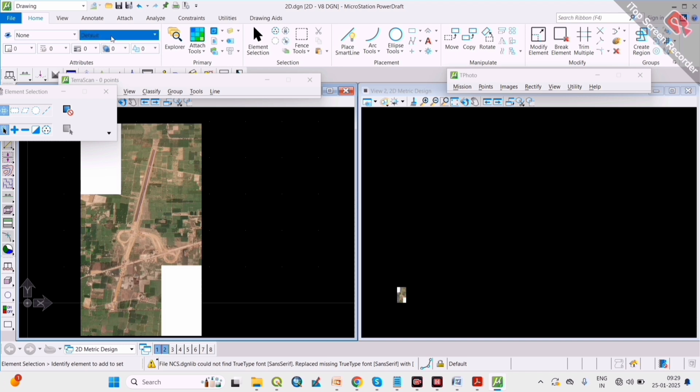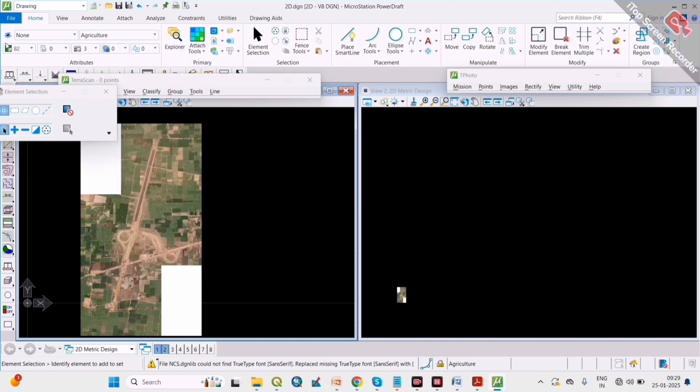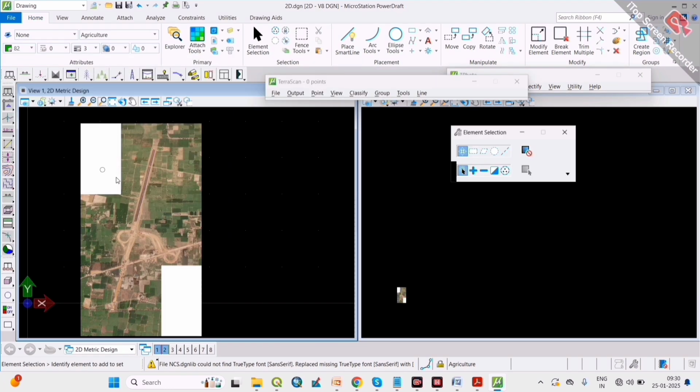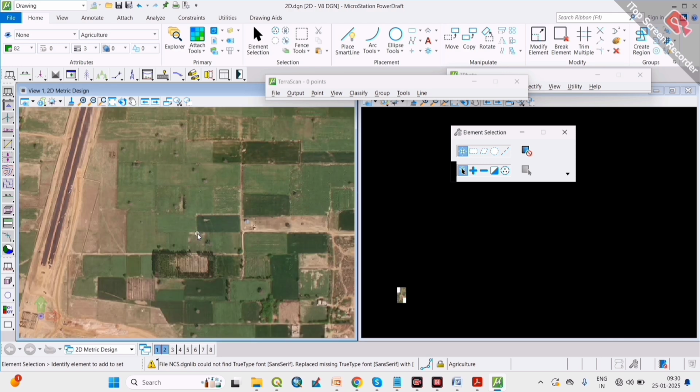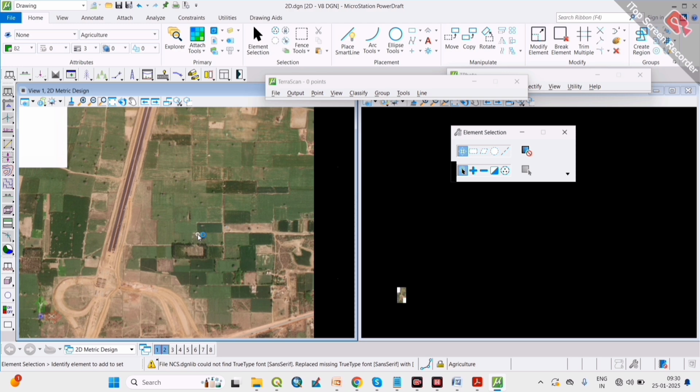After choosing the layer, we can go to this default option, and we will select the home, and we will automatically get the green color in this option. If you somehow don't get the green color, we can again select from this color palette option, and we can choose our required color. Now we can easily zoom according to our required size of the places of the agriculture fields.